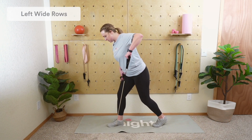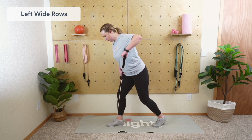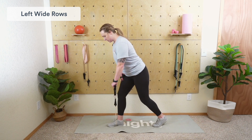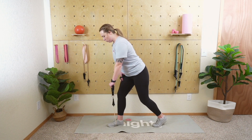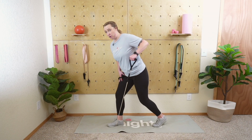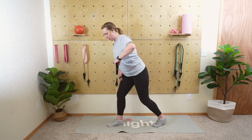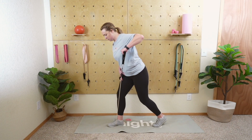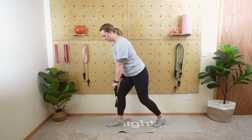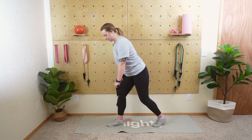So we row out and down. Keep your elbow nice and in line with your chest. So we don't want to have it go too far back, right? But we don't want to go too far up either. So we're kind of just right in line with our chest here. Remember to breathe. Inhale as we come up. Exhale as we come down.